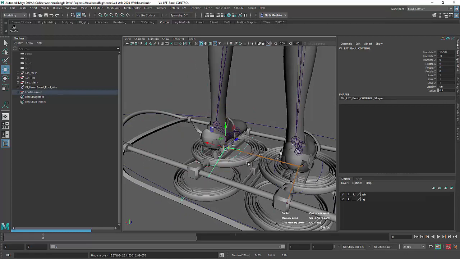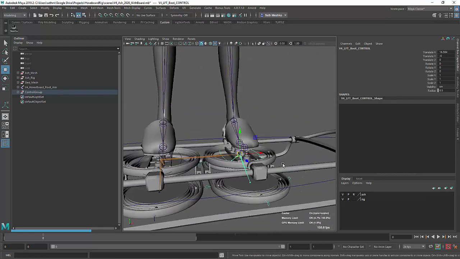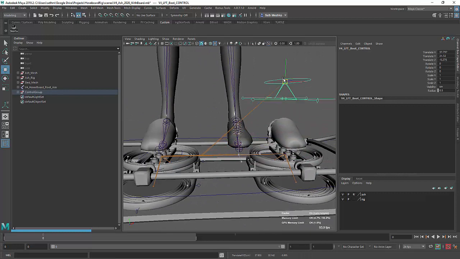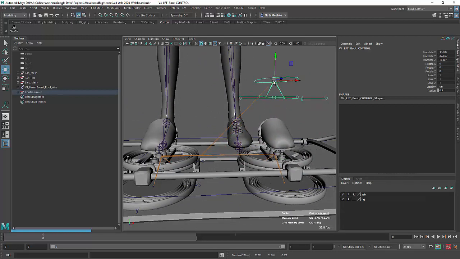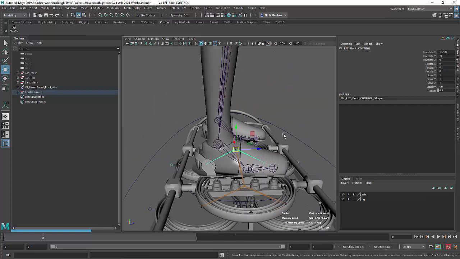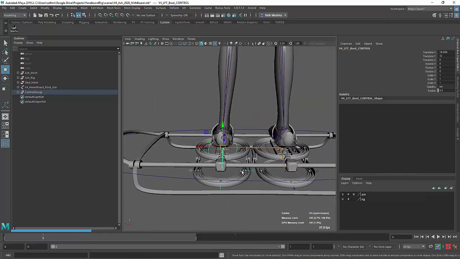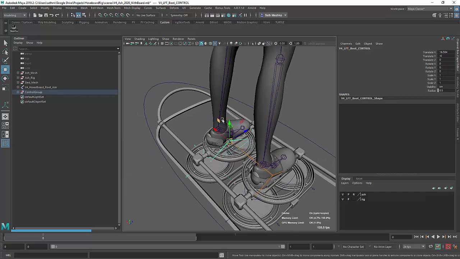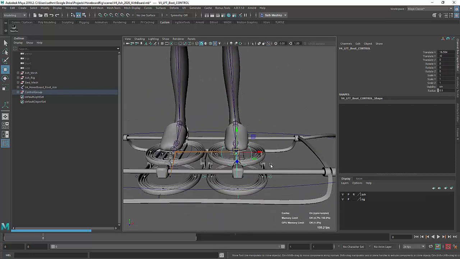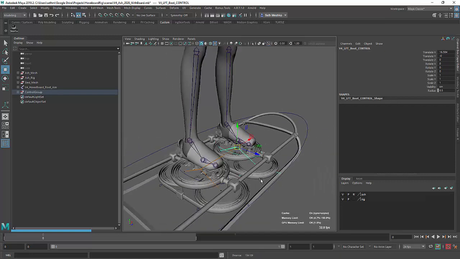And clearly we would want it to. So this, for all intents and purposes, is the foot. This structure will be parent constrained to the ankle. So we want the rest of the board to follow along with whatever these feet are doing.